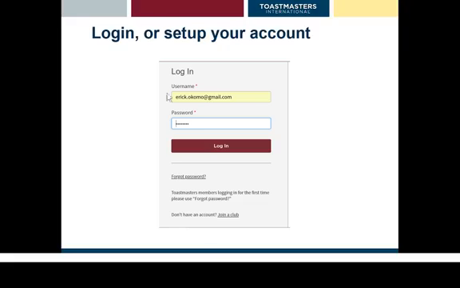For Toastmasters members registered with the old system, you're required to log in for the first time using the forgot password option. But for new members, if you've never used Toastmasters before, you'll have to join a club and set up an account.